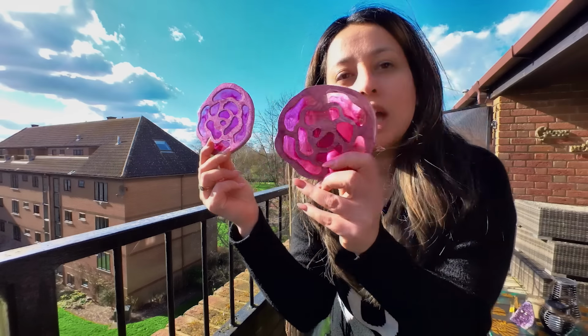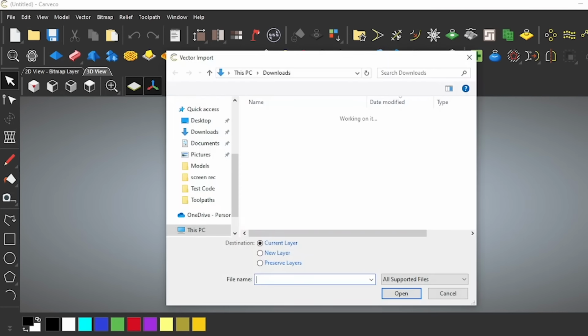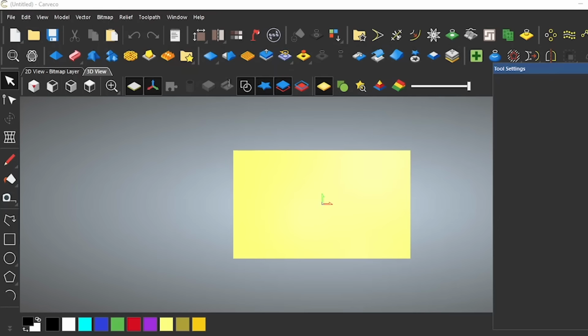In today's video, I am making these flower coasters. Let's jump right in. If you've seen my recent video, you would have seen that I am the proud owner of a new desktop CNC, and that's how I'm going to create these coasters.